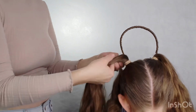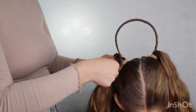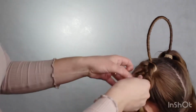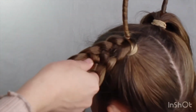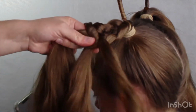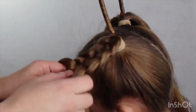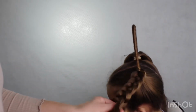Now we're going to make 5-piece braids. Part your hair into 5 pieces, and this is actually quite easy, easier than it looks. On one side, do under, over the middle, and then on the other side, under, over the middle. Under, over the middle, and then on the opposite side, under, over the middle. It's not too hard, but the 5-piece braid is going to make it look just like a basket. The hardest part, I think, is just keeping it nice and tight and keeping your fingers out of the way.